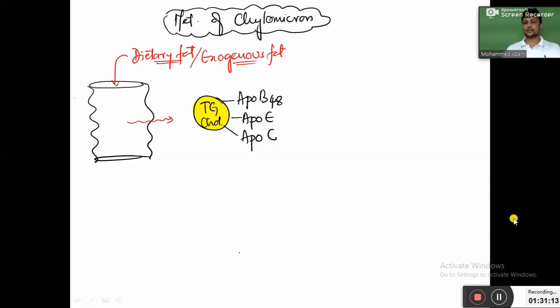And now, my dear friends, the moment you look at the diagram, I think even a first year MBBS student can tell that, yes sir, you have lipid there. Yes. Do you have protein there? Yes, you have protein there. So therefore this is lipoprotein. But which lipoprotein is this one? This one will be your chylomicron.